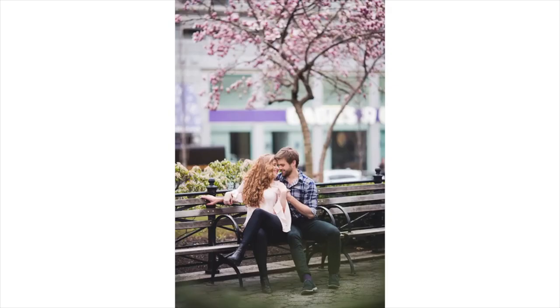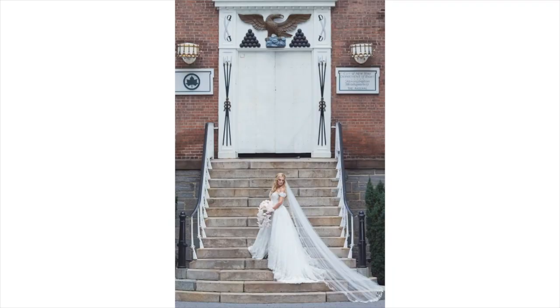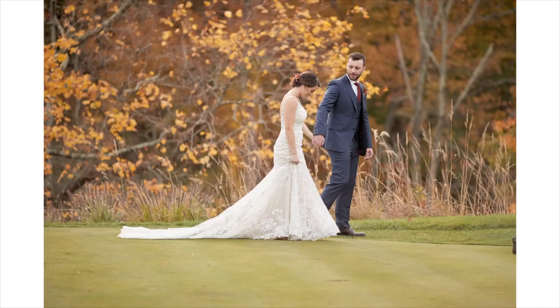This lens comes with me on really any shoot. If I were shooting a wedding or portrait shoot with only a couple of lenses, it would be my 50 millimeter first and then this one second. So if you're looking to purchase prime lenses, make the 50 millimeter your first choice because it's just so versatile, and then the 135 2.0 is your second purchase — and again, under a thousand bucks for a prime lens is great.